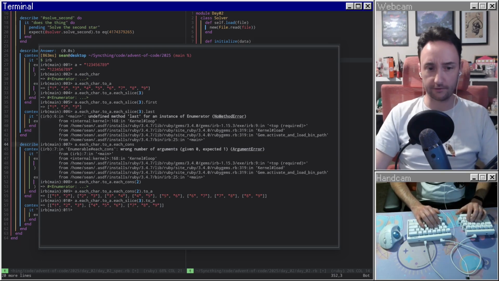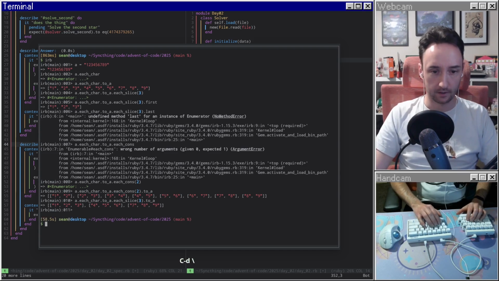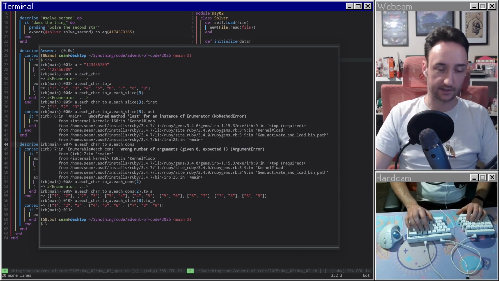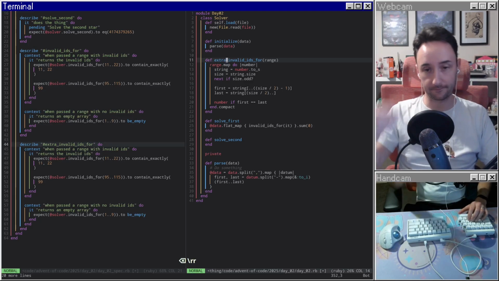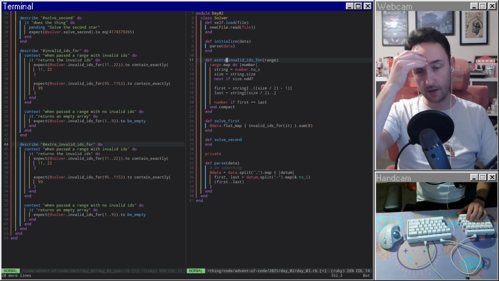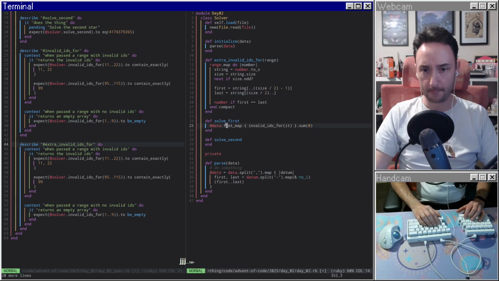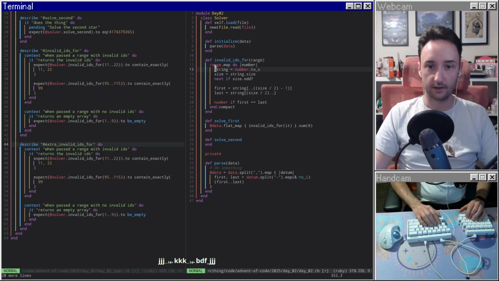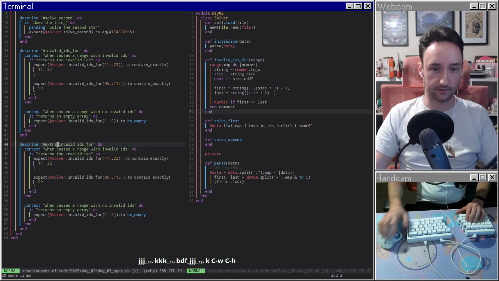This should come together fairly quickly, I think. So each char, 2a, each slice number thing. Yeah, which means this would work for part 1 if we only ever considered where the array has 2. That's fine. We're not trying to be fancy. Oh, whoops. I did mean not to copy that. So let's extra invalid IDs.